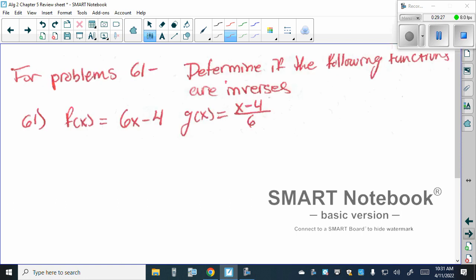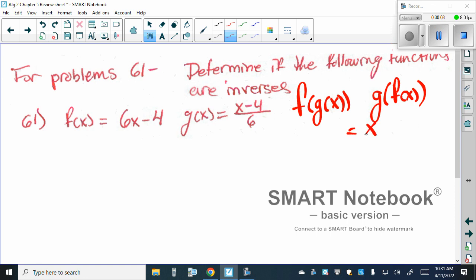The inverse. This is the last thing we'll look at. I'm not going to have you find inverses, but there is going to be a bonus for determining if the following functions are inverses. And they are, but to get full marks for the bonus, you'll need to find f of g of x and g of f of x, our composite functions that we did before. And if they are inverses, both of these should end up being x when we finish them out.